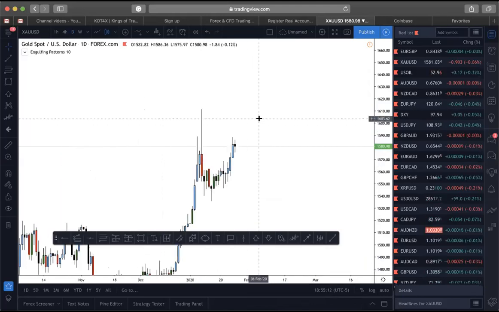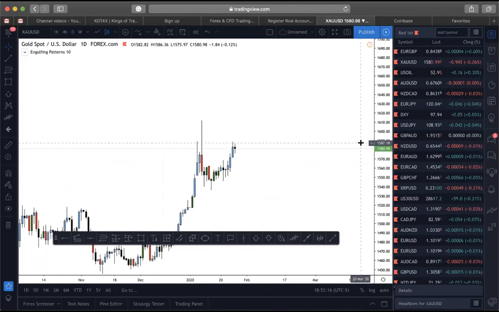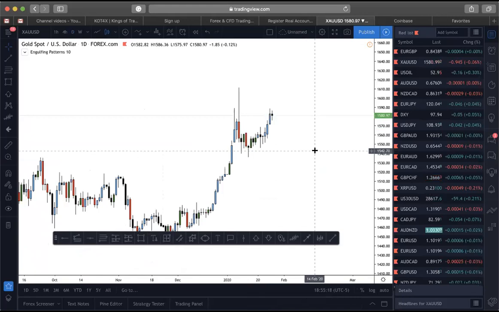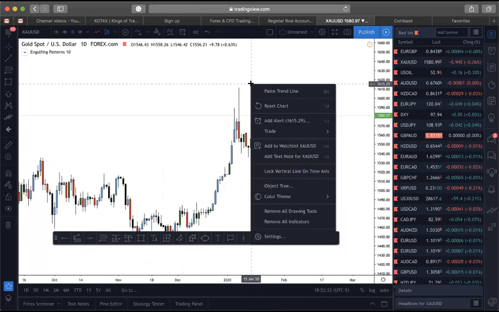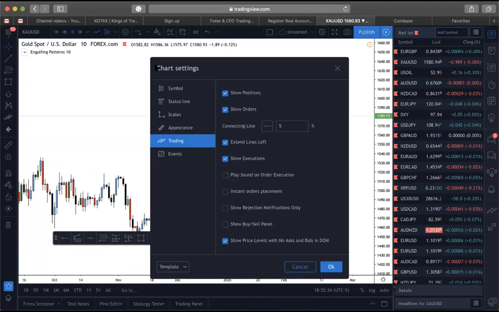When you hop onto your TradingView chart, your chart is gonna look really messy. It's not gonna look like mine, white, clean candles. So to fix your chart, you go to settings, right?